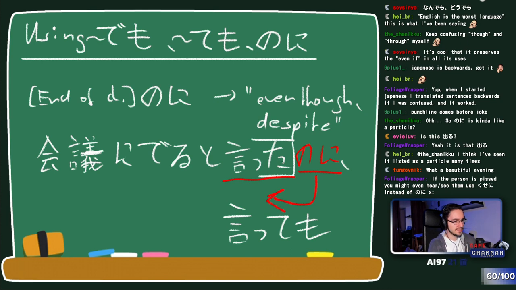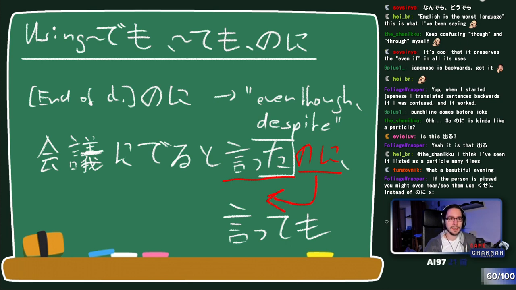Itta no ni is a past tense, so even though you did say that, when you say kaigi ni deru to ittemo, that sounds more like a future thing. Like, even if you tell me that, even if you say that you will attend the meeting, I don't believe you. That would be a usage of ittemo, right? Versus kseni. Kseni is also common as a replacement for noni, but then, like you said, it is very extreme. Like, you're very annoyed then. It's like, despite yourself, you're really being very spiteful at that point. So yeah, that's kind of how noni is used.